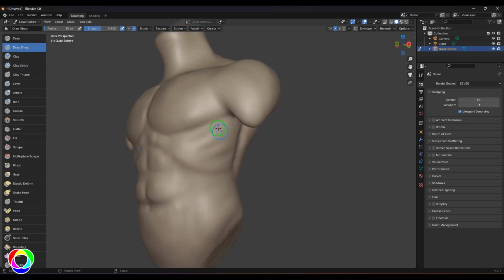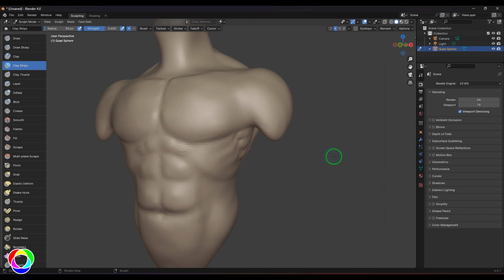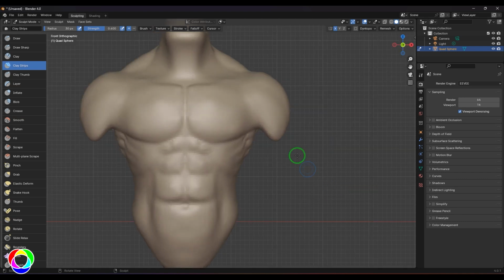So I'm using the draw sharp, and then here you could get those muscles which are like serratus anterior muscles. I'm just roughly blocking it. I'm not doing it with more details, just keeping it simple.